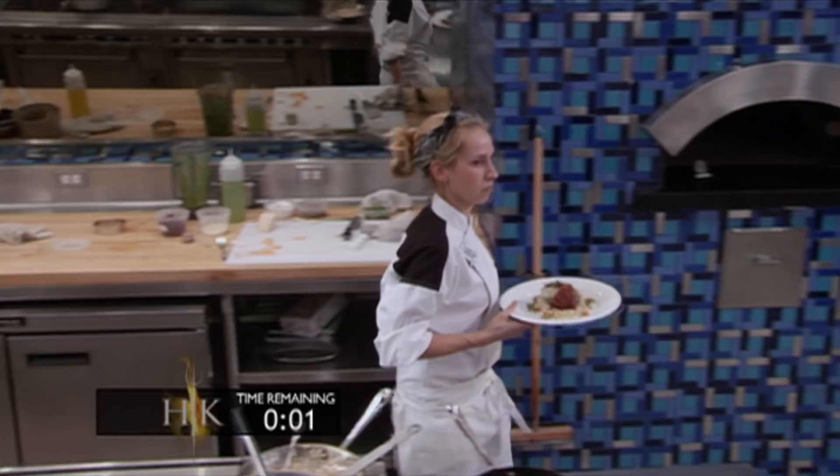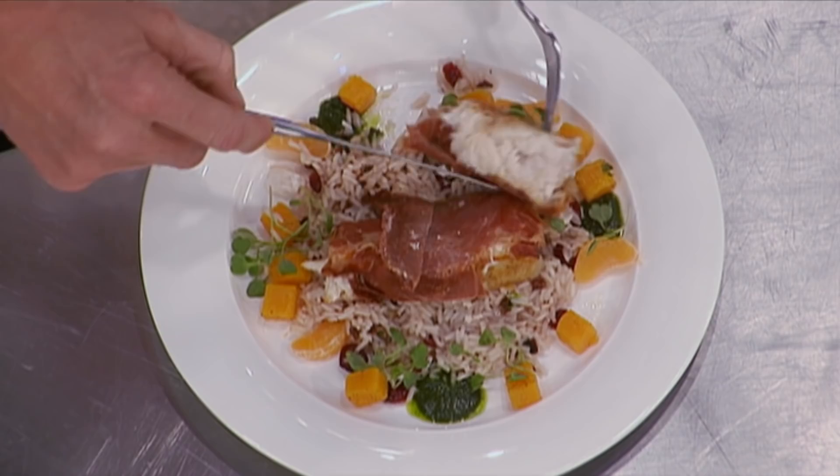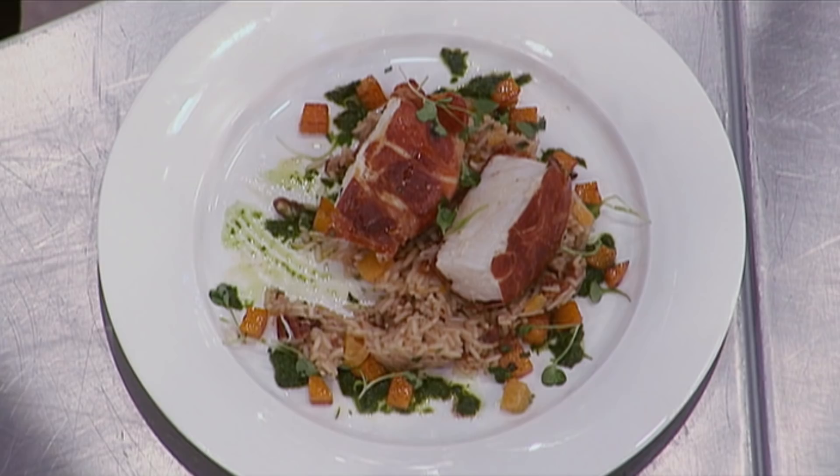OK, Rochelle, tell me about your dish. I felt like you used butternut squash, and with the fish I chose sole. Inside the puree — parsley and olive oil, salt and pepper. Melanie, pass me your dish. I chose sole as well. I did the arugula pesto with walnuts, roasted the pumpkin with dill. That's not a pumpkin. Scott, describe your dish please. I chose escolar. The squash — I chose butternut squash. The puree — I used watercress. Nice tasting dish. I'm hoping I got it right. Jason, please. I chose the sole, the butternut squash. And that's just watercress puree there? Yeah.